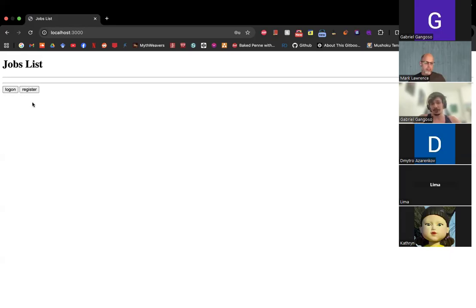But if you didn't want this for some reason, then you would work with your set div to set all of them to be hidden from the get-go. You would work with the index.js because that's where the set div function is living. But you want log on and register, right? Because if you have an account, you want to log in, and if you don't have an account, then you want to register your account so you can then log on. Sorry, I was just talking. This is the default state of the app if I haven't done anything yet.